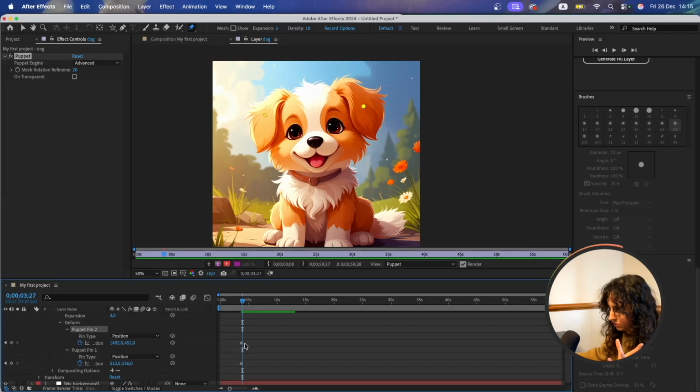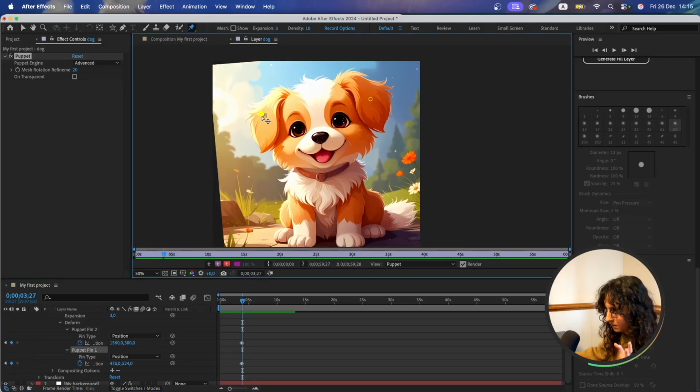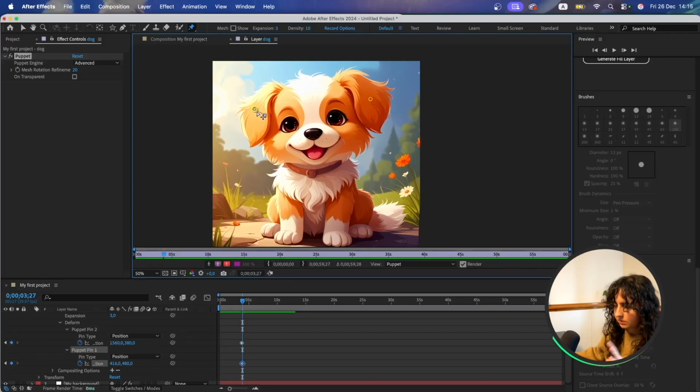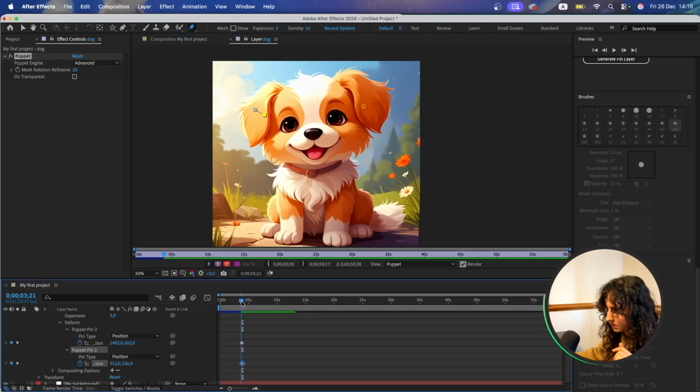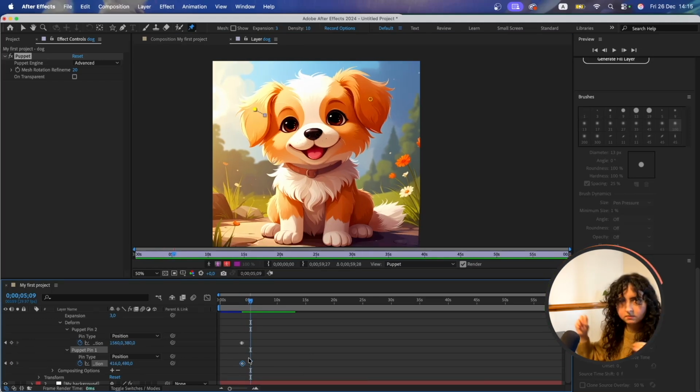2 seconds or more forward, I want the ears to move a little bit. So I'm just gonna go over either one and stretch it out like that. There's a nicer way to do it, but let's just understand the basics. And now you can see when I go before these 2 dots, hit enter, my image just expands.